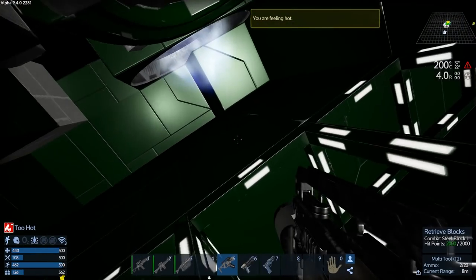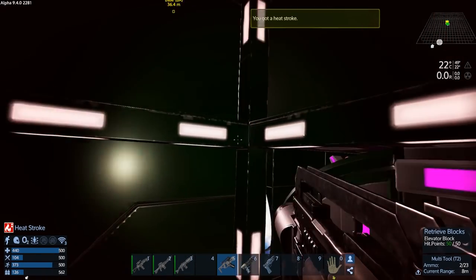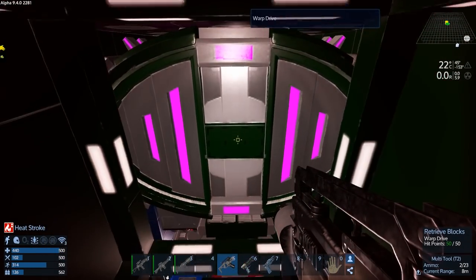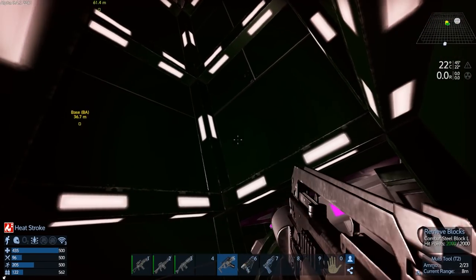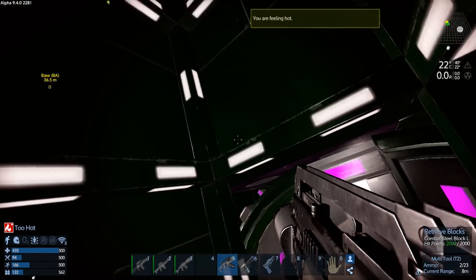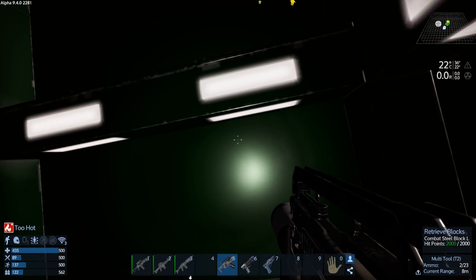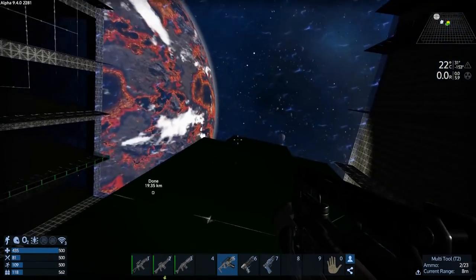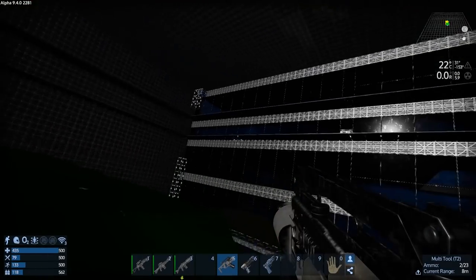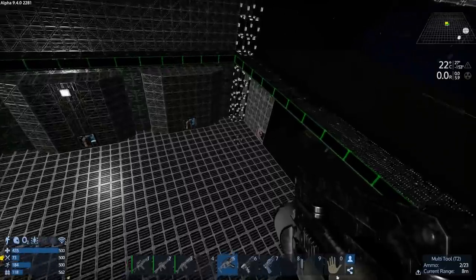How do I get out of here? Get up. Get out of there. Yeah, I'm not supposed to be there. That's why the blocks were there, especially when this thing powers up. Okay, so what do you mean, I'm not too hot anymore? Oh, I went really, really freaking hot is what it's saying.